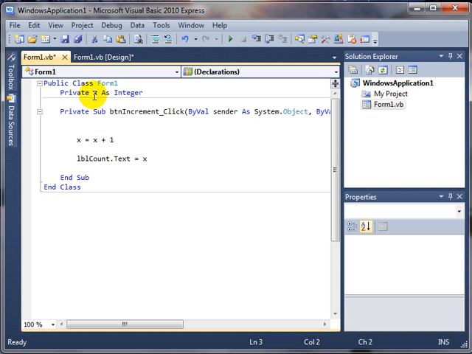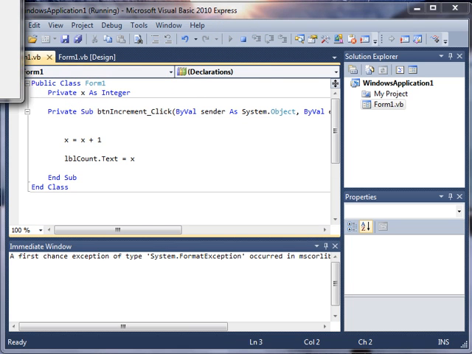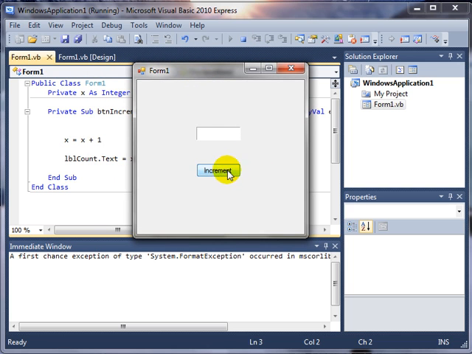One, we can see the value of x. If we have another button with another procedure, we would be able to see x in that procedure. Also, the lifetime of a form level variable becomes that of the form. So it should continue to exist even after the first click. Okay, so with the form level variable, we can retain that value, and as we click, it will add 1 each time.